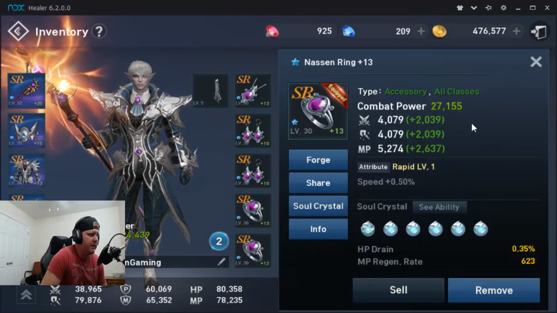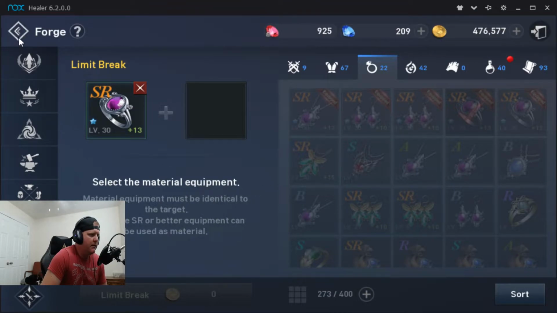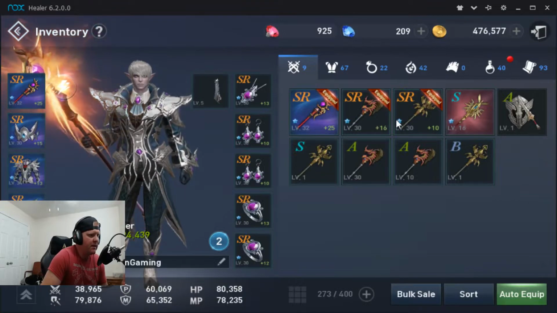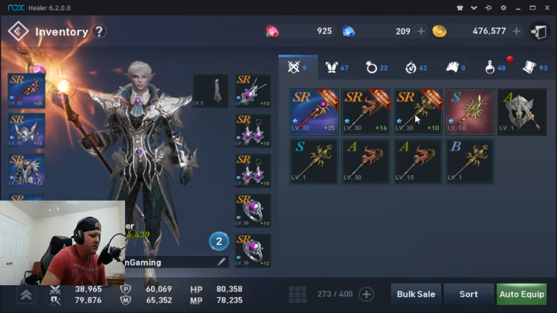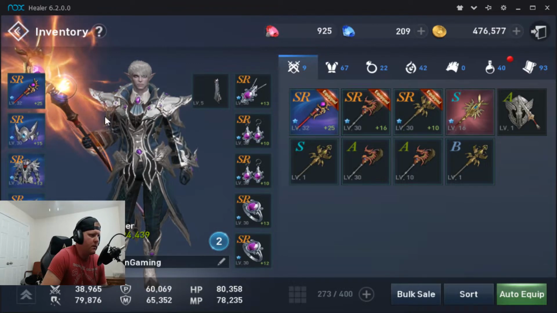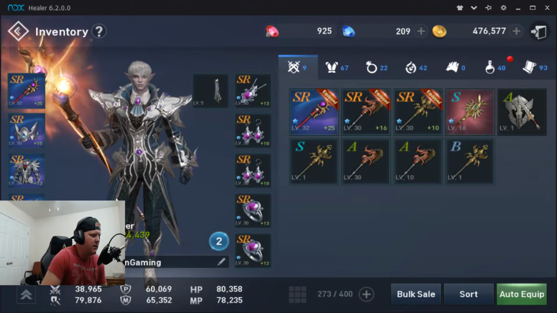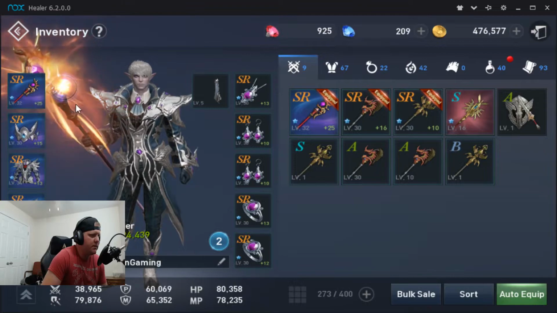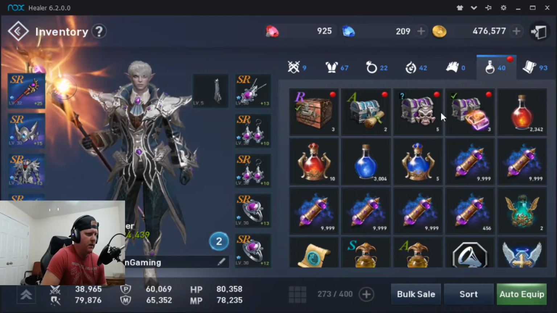So we did finally get rid of the Yarball set, so we do have our full Nascent now. I did fail a limit break attempt this morning, unfortunately. So when it comes to your limit break prioritization, you want it to be weapons, rings, chest piece. That's typically the order you want to limit break in. As you can see, my chest has been limit broke twice. My weapon's been limit broke once, and this was all prior to the patch, so we're working it as we go.